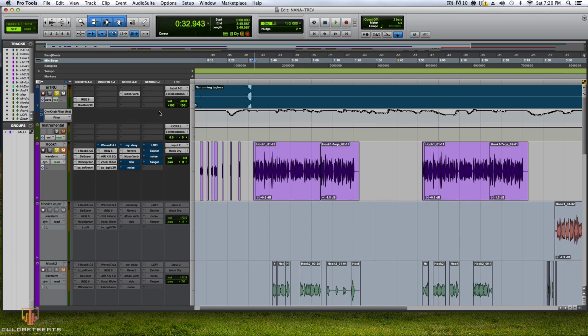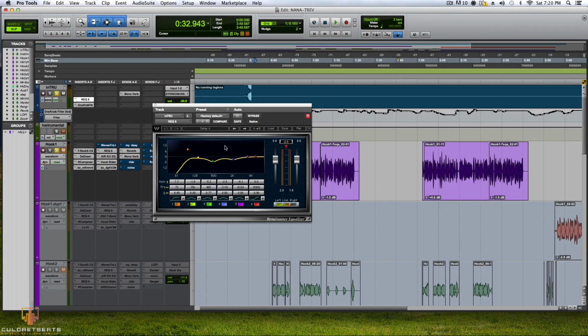He already bought it. Okay, so what I did was I treated it, because the bottom end, the bass, was too much, so I had to cut some stuff. So if you're a producer and somebody brings a beat and you've done all that you can to let the vocals come out, but you can't get it, man, throw an EQ on it, cut some of the basses and stuff out. The stuff that you don't want, that's the stuff that you gotta cut out, so everything will look clean. At the end of the day, he doesn't know that you cut it. You're doing your work. Make sure everything sounds good and you don't have any problem with it.